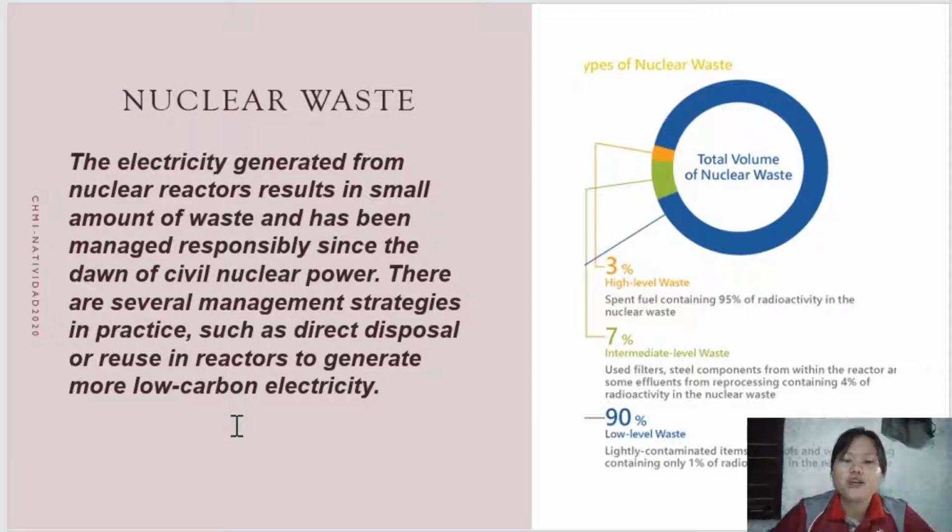There are three types of nuclear waste classified according to their radioactivity. We have low-level waste, which comprises 90% of the waste, the majority of the waste generated by nuclear activity. This is composed of only lightly contaminated items such as tools and working clothing that are in contact with the processing or loading of materials. This contains only 1% of total radioactivity.